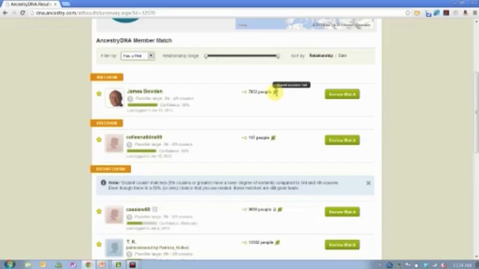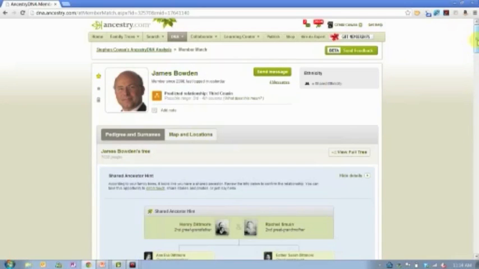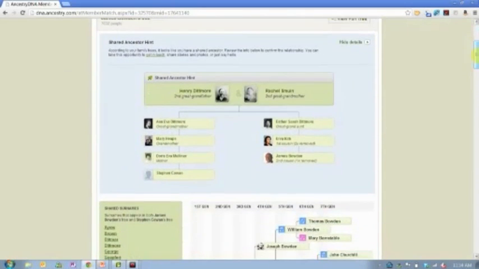What that means is that Ancestry.com has discovered that you have a DNA match with this person, and then we have also compared your two trees online and been able to figure out exactly who your common ancestor is. So if I click here on this match, it's going to take me to a chart that shows me exactly how this other user and my father are related.